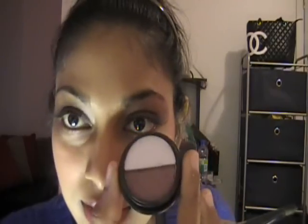Actually patting it, and I'm gonna pat the other side, and I will be back. Then I'm gonna use the Max Volume Lash Mascara by Rimmel to just even it out, so it blends together. I decided to use the e.l.f. eyeshadow and completely cover the entire area up here, so I'm gonna do the same thing for that side.